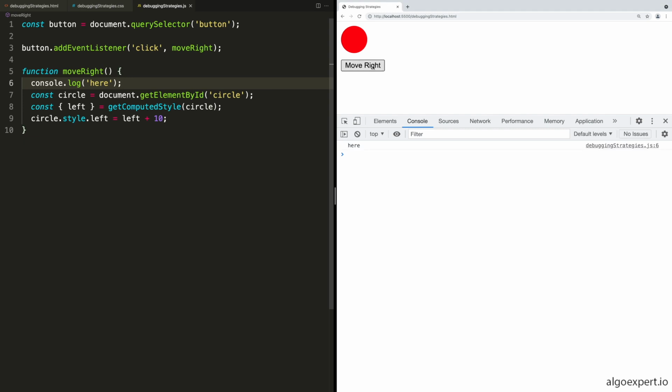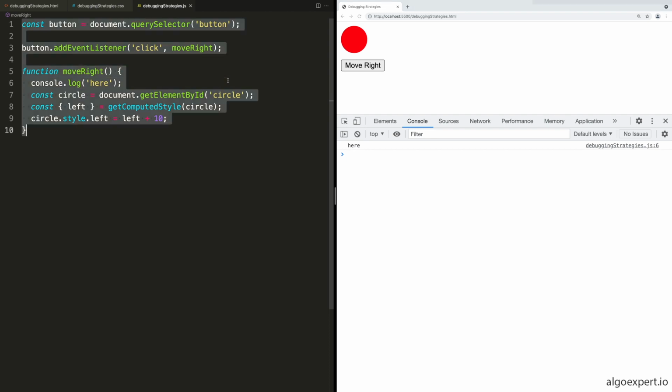Now you can continue to do this line by line, or if you do know where the end of the function is that you are trying to debug, then what you can do is jump around that function to areas that you think might be problematic, which can be more efficient than adding logs after every single line.